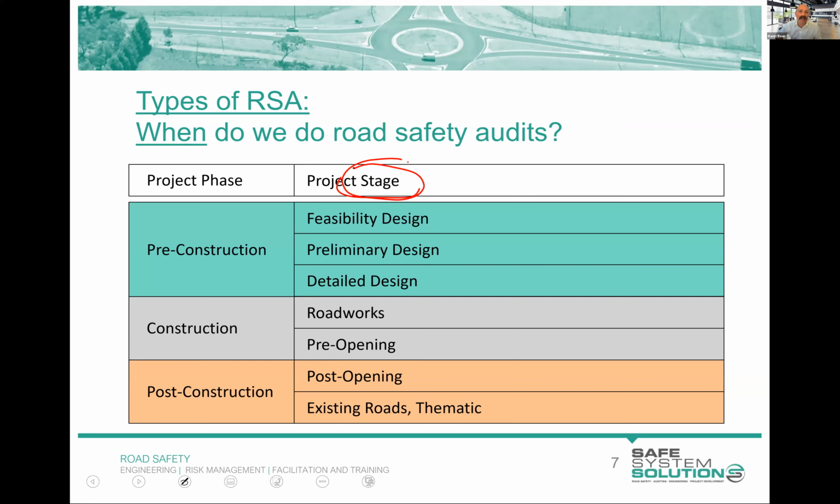And we have those thematic road safety audits, being the audit where you particularly put a lens to look at the safety of a specific road user, be that a pedestrian, a cyclist, a motorcyclist. It's the theme of that audit. And I'll talk you through that a little bit more.